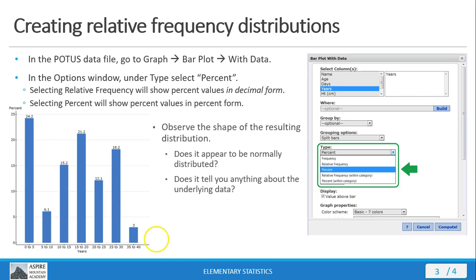Well, look at the percentages in your relative frequency distribution. We have 24% in the first category of 0 to 5 years. That's nearly a quarter of all U.S. presidents dying essentially before the next election, because each term is 4 years. So that means you've got a 1 in 4 chance of dying after being elected. And as we've seen already, 8 members of this elite club have. That's a pretty dangerous job when you think about a 1 in 4 chance of dying within your term. I'd say that's pretty significant.